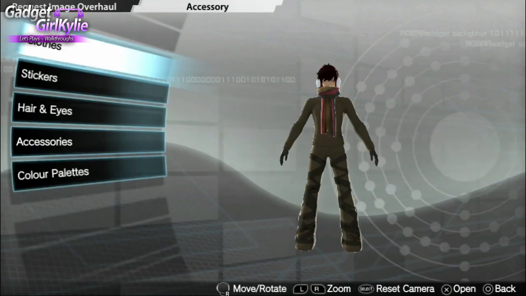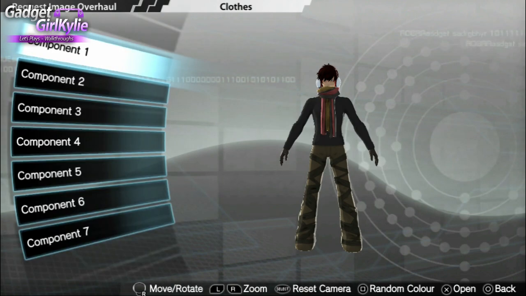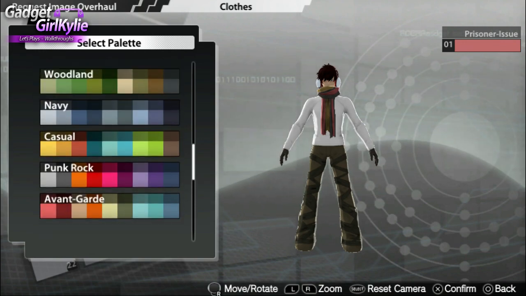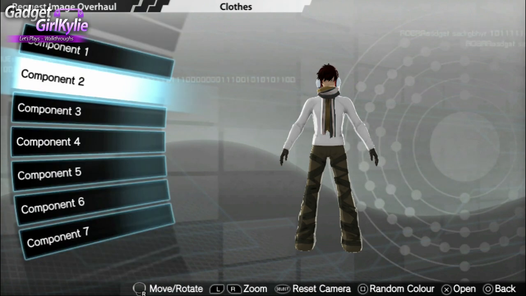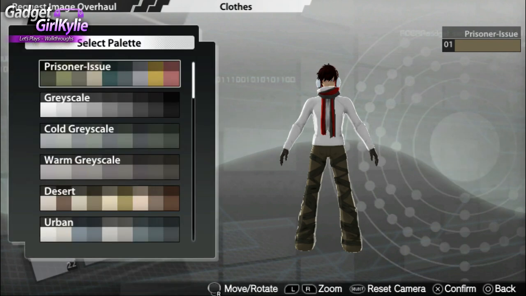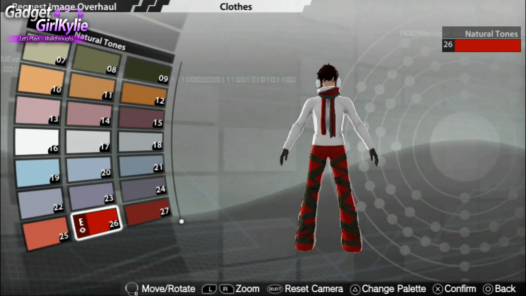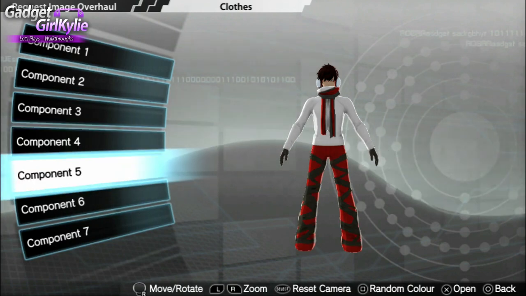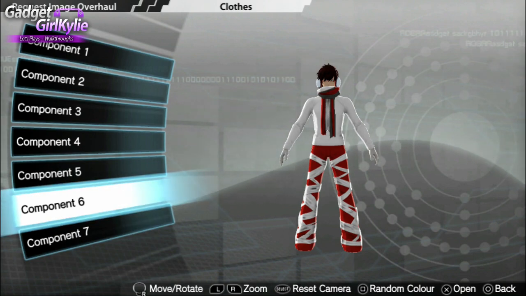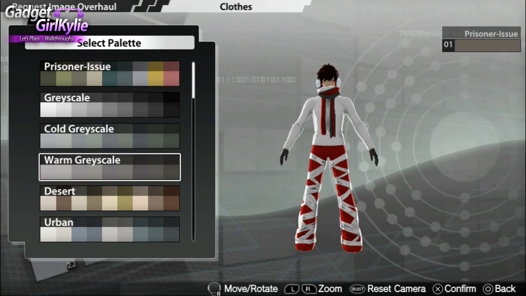Okay, so now we need to change his clothes colours. We need to have white. Component two, we're gonna have as red. We're gonna have that as white. Maybe have the bottoms as red, because otherwise there's too much white, isn't there, on him? He needs more red. Did I have black on my character? I can't remember. Or was it just white and red? I think it was just white and red. I suppose it doesn't really matter, does it?